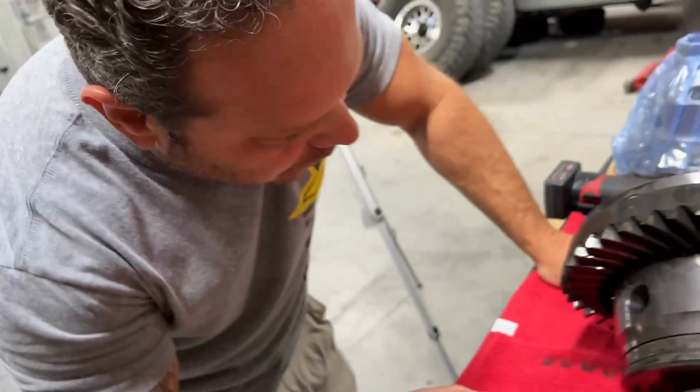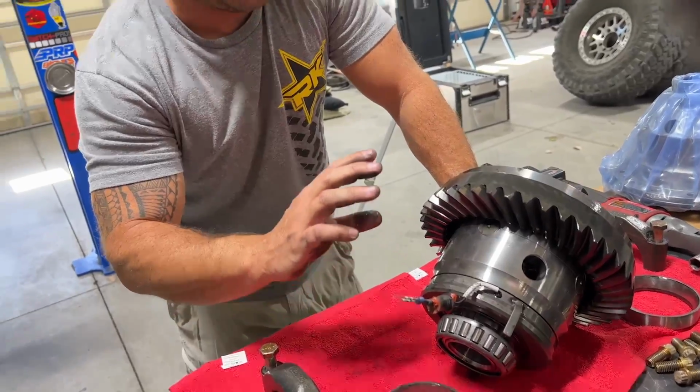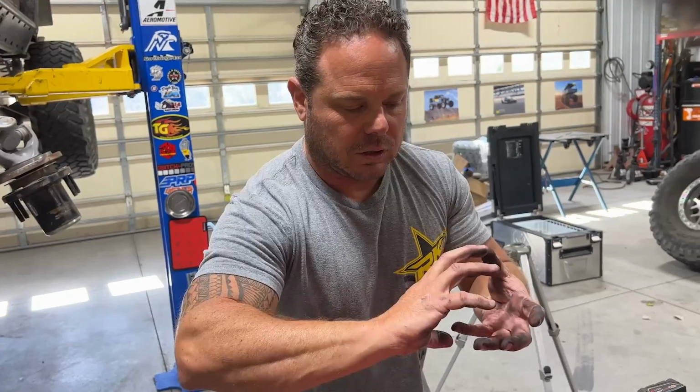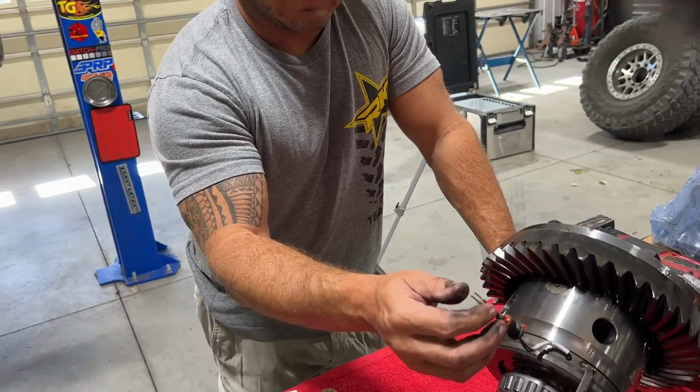And the problem is, supposedly inside here, it used to be a 4-pin, now it's a 2-pin, or it used to be a 2-pin, now it's a 4-pin, or whatever the case is. We'll get in here and see. But also like the little teeth, you'll see when we get in there. They're skipping. Now, Eaton has been getting away with denying everybody's warranty, from what everybody says online, because they're saying that people aren't wiring it correctly because it needs a 12-volt constant. Now, some people with the JLs and JTs are wiring it to their factory switch, even though the factory is electric lockers. Eaton is saying that the factory switch does not provide a constant 12-volt and that it dips and moves, and that's why that's happened. And they're denying people's warranties, which is kind of crap because nobody else's electric lockers are having issues with the factory switch.